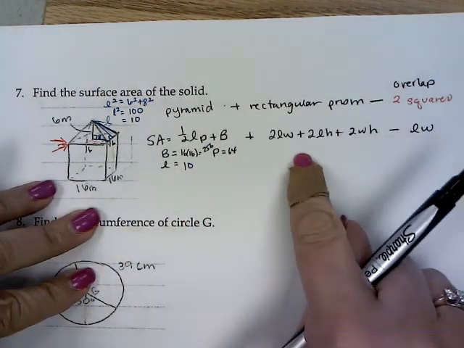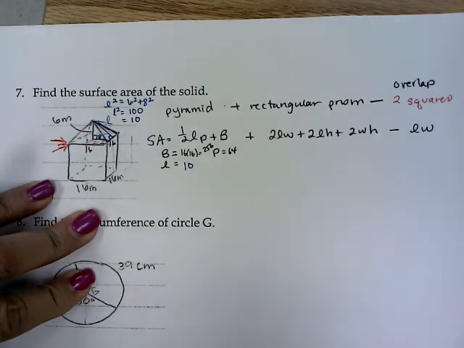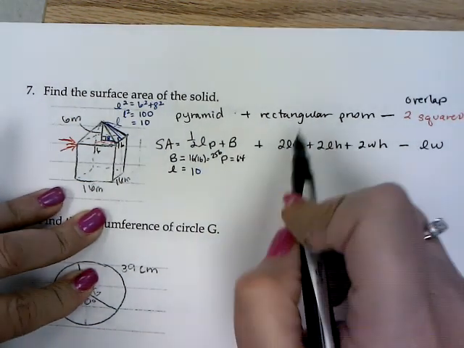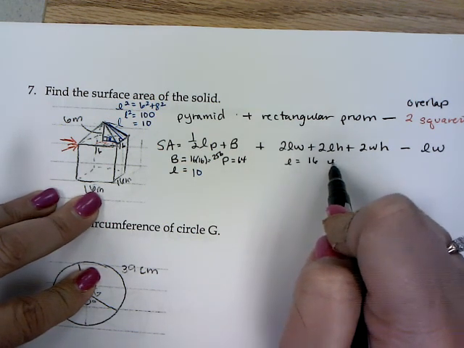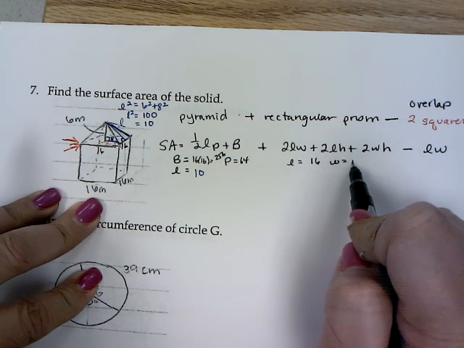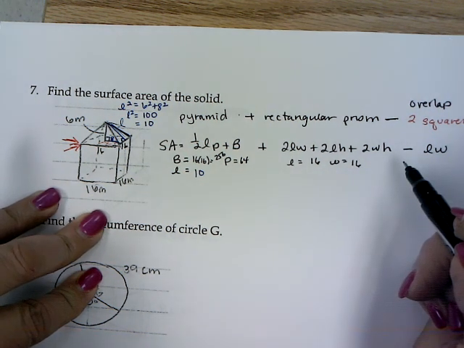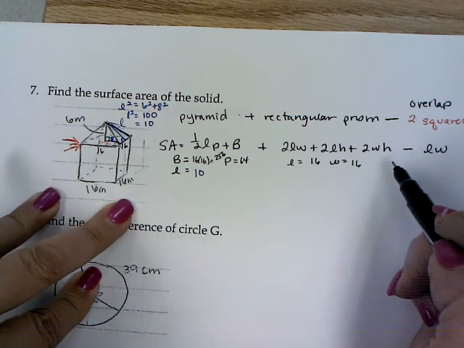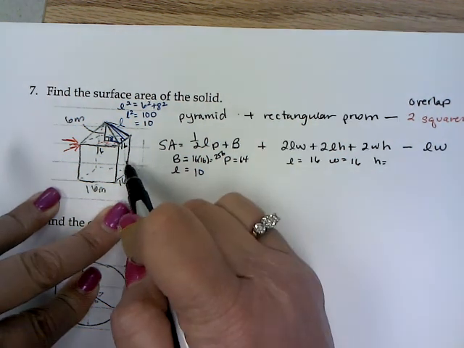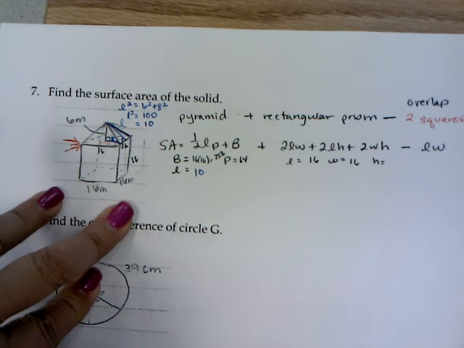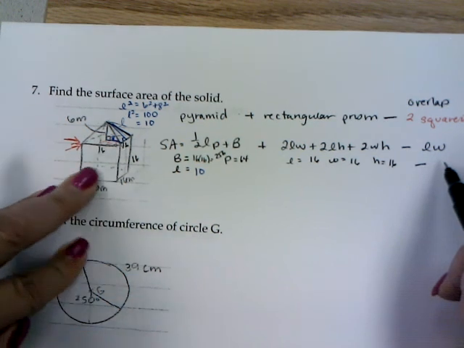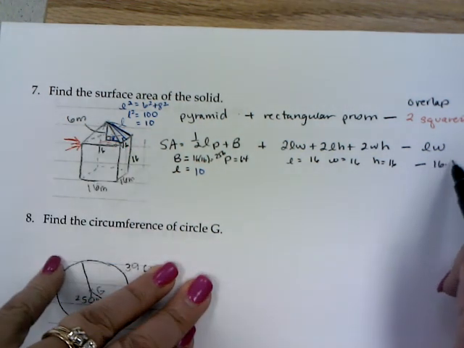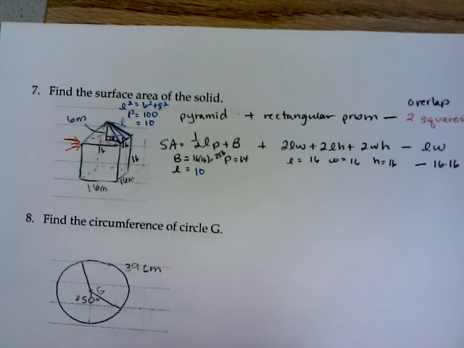So now I'm just going to do length, width, and height right here and put all my little pieces here, and then I'll make the one big substitution in a second. So here I have my length for my prism is going to be 16. My width is going to be 16. My height is not given, but we're going to assume that it should be given. We're going to assume that he is a cube, and so we'll make it 16. And then I'm going to subtract the base, which is just 16 times 16. All right, that's my length and my width of that.